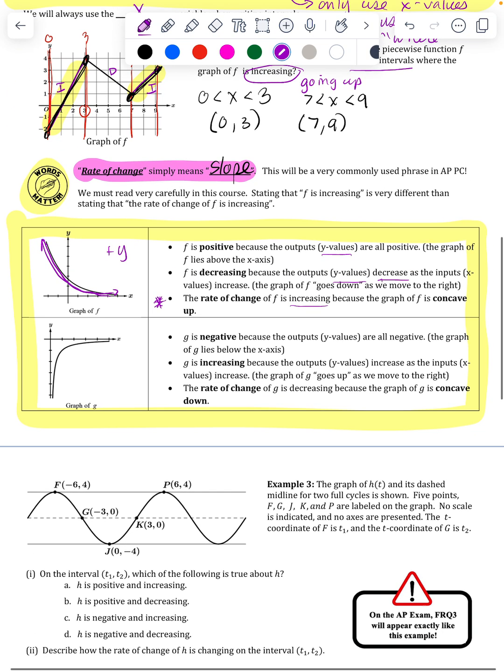In this second picture, I have a graph that's doing this little thing. What do you notice about it? The entire thing is below the x-axis, so that makes the function itself negative. So saying g is negative, you're indicating that it's below the x-axis. But if I'm on there riding the rails from left to right, the whole entire time I'm going up, sometimes faster, sometimes more slowly, but it's increasing because the Y values increase or go up from left to right.